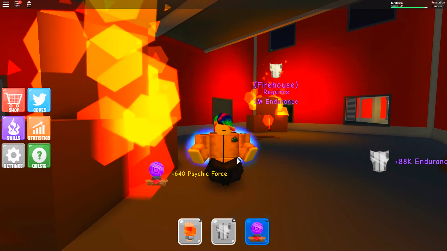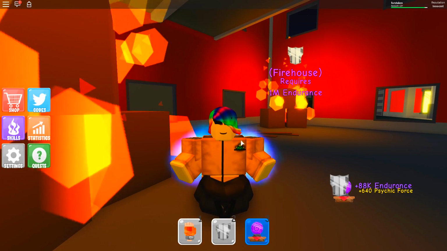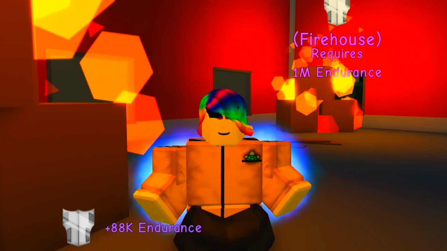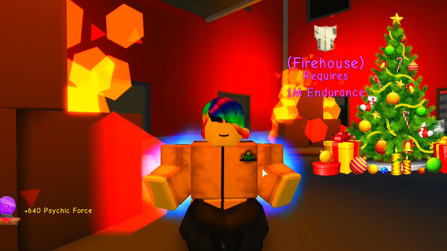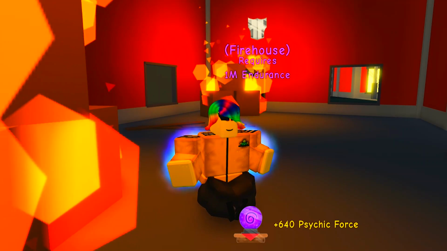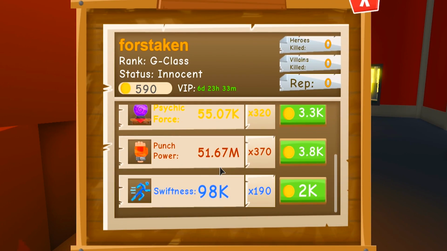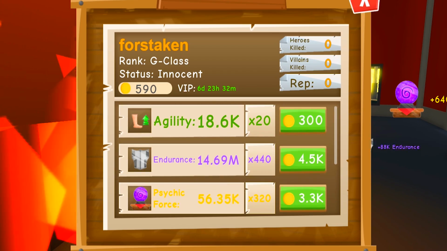All right, the firehouse aesthetic, actually, I feel like you could put on fireplace sound effects and it would be so relaxing in here. See, you just put on a little bit of crackling and then a little bit of Christmas music. Ah, yes. Christmas in summer. What a good feeling. While I was just enjoying Christmas in summer, I literally got 14 million endurance, making it still actually not even my highest skill yet. Punch power is still way too high.